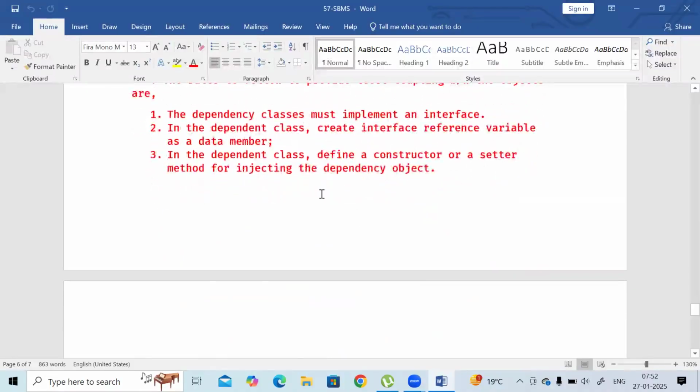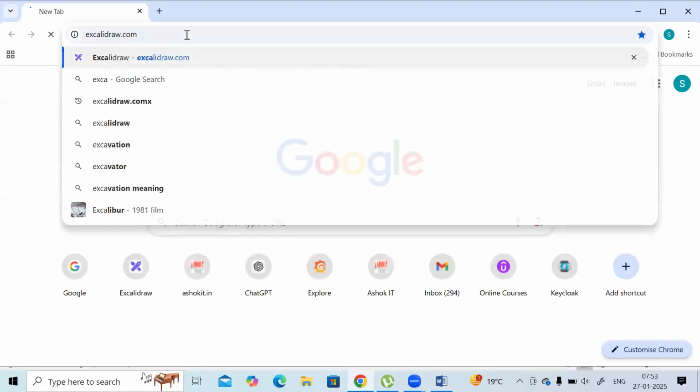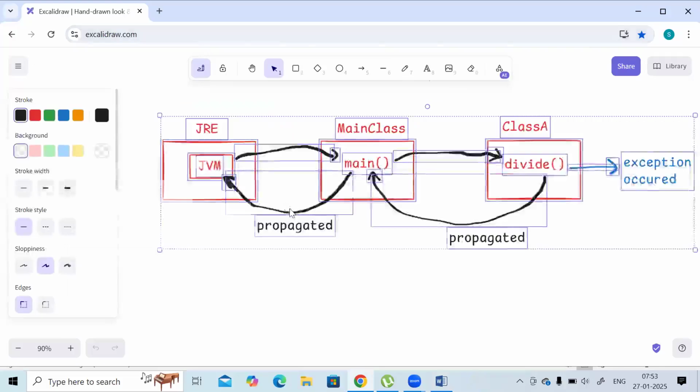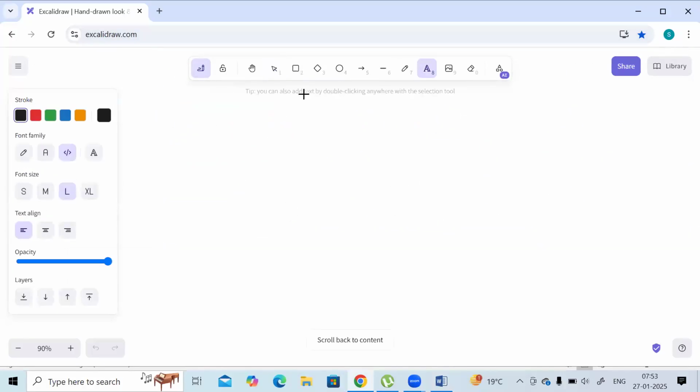As an example, I have created an interface. I have first created one class called Travel.